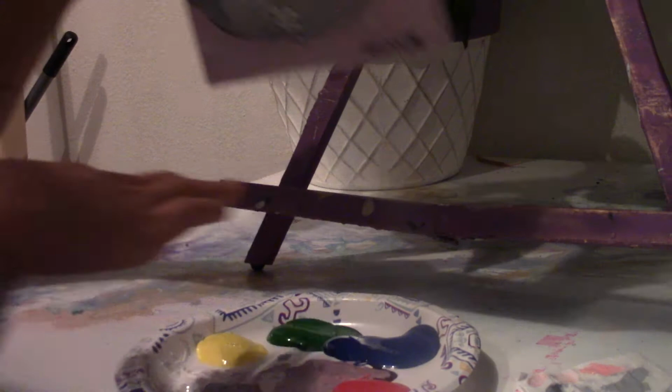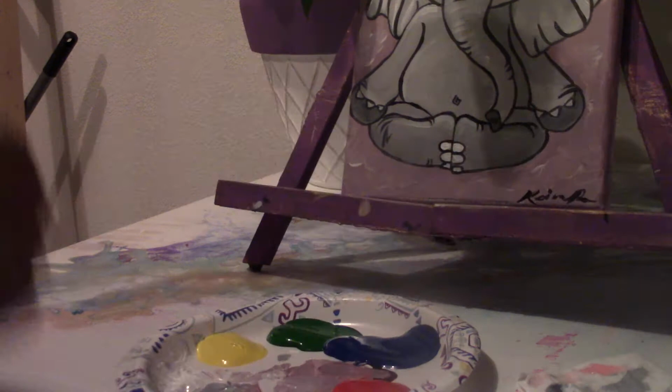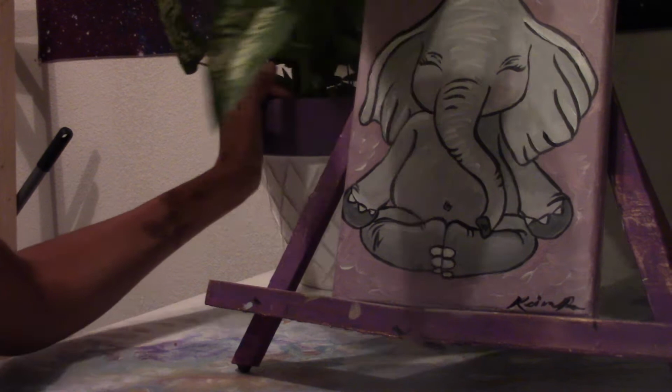Now, let's go ahead and put up right here. That's in the way. Let's move it back up. Plants, move out the way. Move out the way. Plants, move out the way.